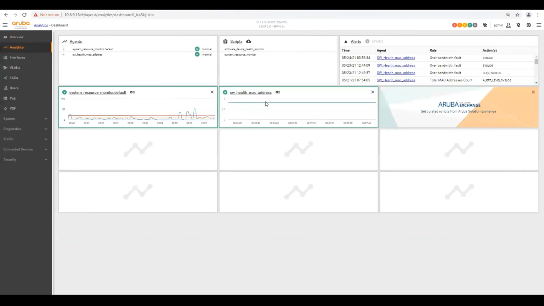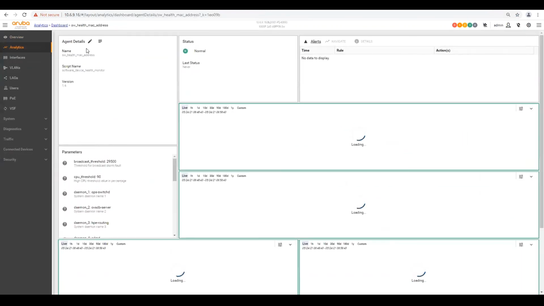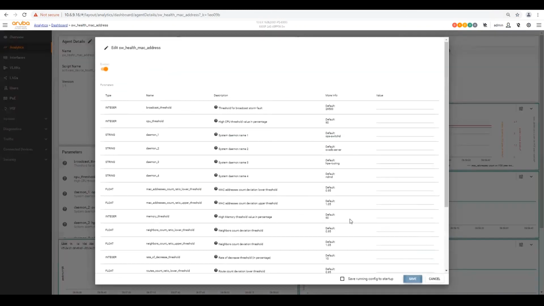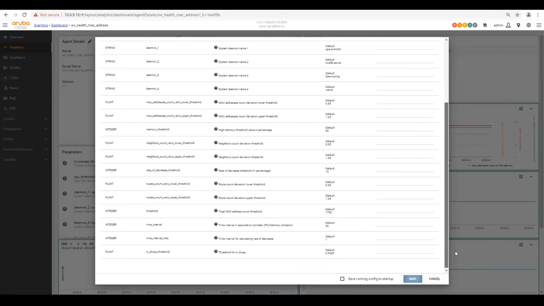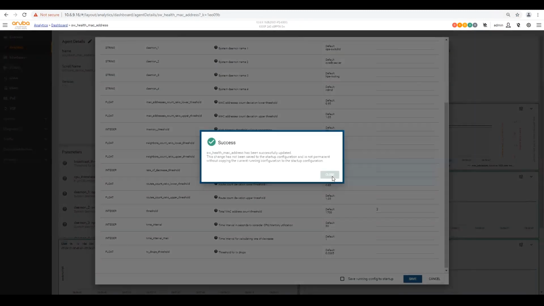Meanwhile, let me go back here. You watch this one. Here it has 4. Let me also edit this agent and make it as probably, because there are only 4 here, let me make it as 3 so that we will see it giving alert from this switch also, so that we can see a consolidated alert from both the switches.